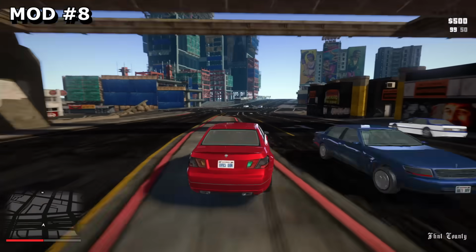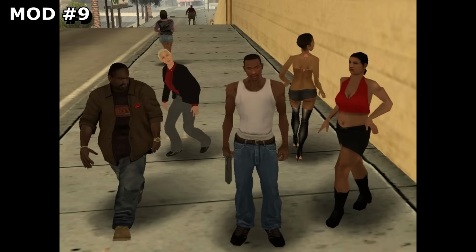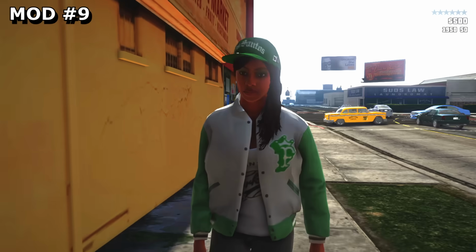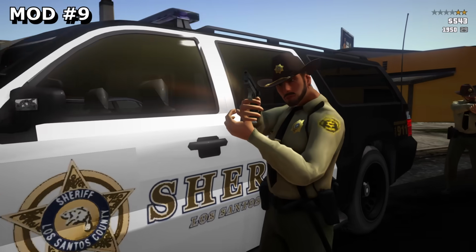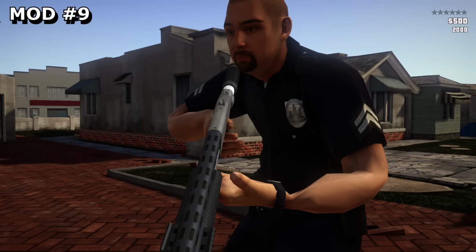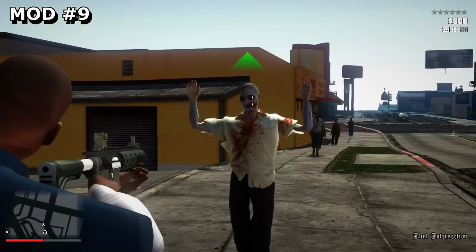The next thing I wanted to do was improve the peds, because a lot of the NPCs walking around the map don't look anything like the ones in GTA 5. So I found this GTA 5 peds pack and installed it to my game. And as you can already tell, lots of the peds you may recognise from GTA 5 are now walking the streets of Los Santos. The police have a complete overhaul, looking really realistic, and there's even some funny skins in there as well.